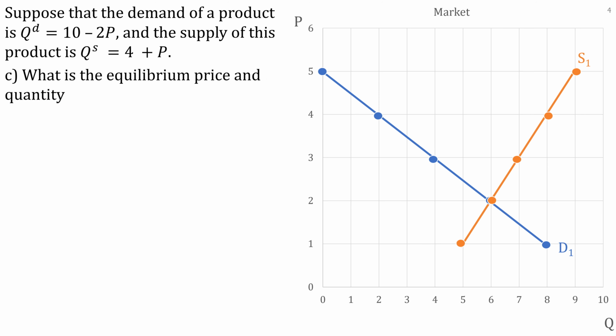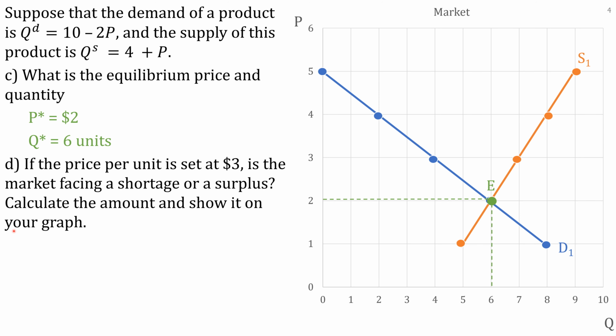Building on the same question, we want to find the equilibrium price and quantity. Now, if you remember, equilibrium is the point of intersection of supply and demand. So that would give us the price of 2 and quantity of 6. So that would be the answer. Notice that the notation sometimes differs, P star and Q star. Sometimes they say PE and QE. Whatever, go with what your teacher or your textbook says, and don't freak out.